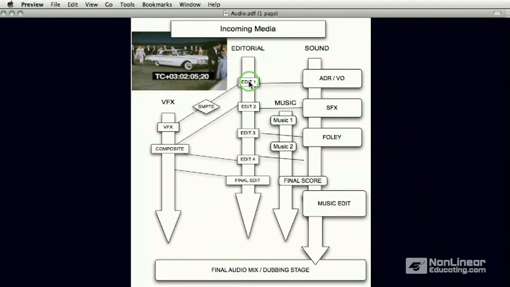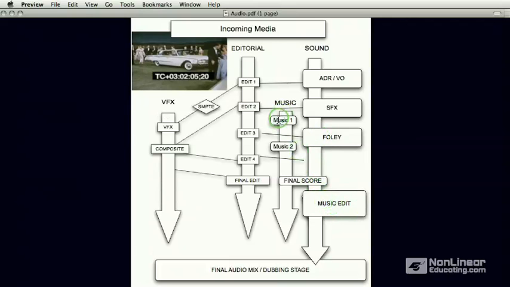Even on the first cut or something, you would be asked maybe to record a voiceover and send it back, or ADR, which is automatic dialogue replacement. We'll do a little lesson on that later. And sound effects are adding sound effects, drive-bys and chicken squawks and all different things to serve the picture. Same with Foley. Foley is actually recording a guy typing on a keyboard, and a Foley artist makes those types of sounds. And then there's lots of music editing here.